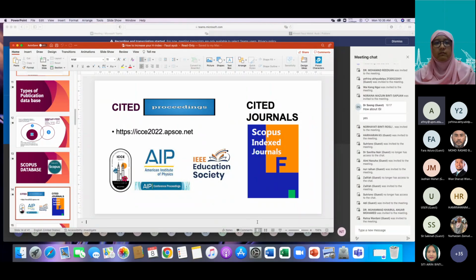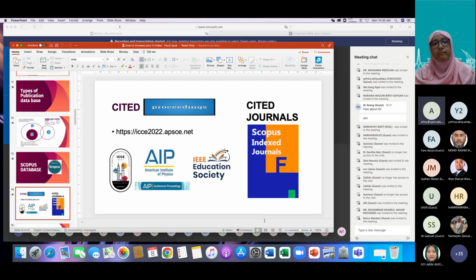Meaning that if you send your article to a JCR journal and it gets rejected, then you go to the next level, Scopus. If also rejected, then you go to the ERA. If also rejected, then you go to the non-cited journal. Non-cited journals are journals other than these three categories.